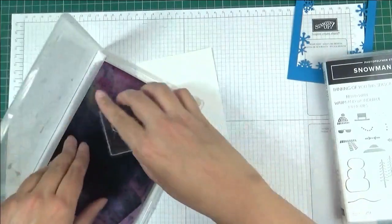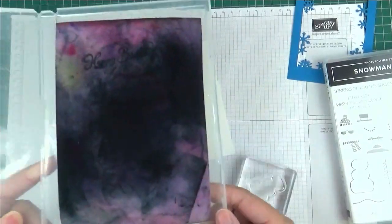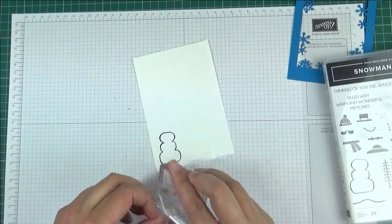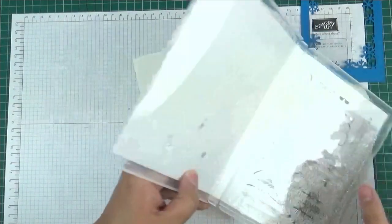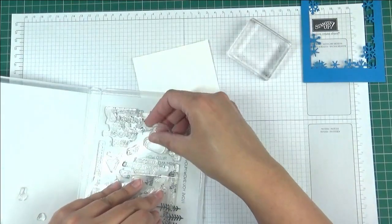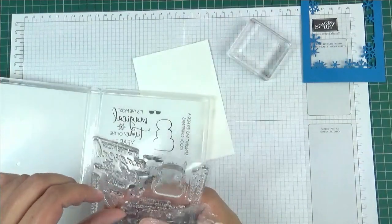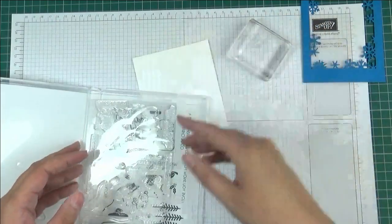Now I really need to change the one here because I think it's on its last legs. You can see it's been well loved and used. I've had it for more years than I care to remember. But I think the foam is starting to rub off. I've had it for just that long. I've changed over downstairs in my craft room to a new one, and oh, it's lovely to be able to use a new chamois just the first time you use it.